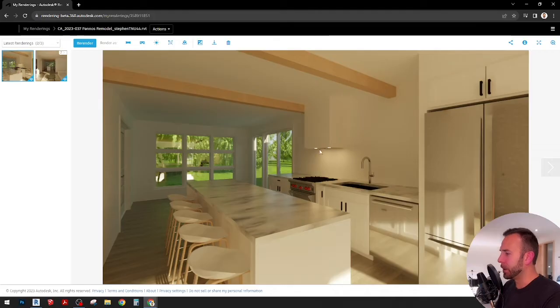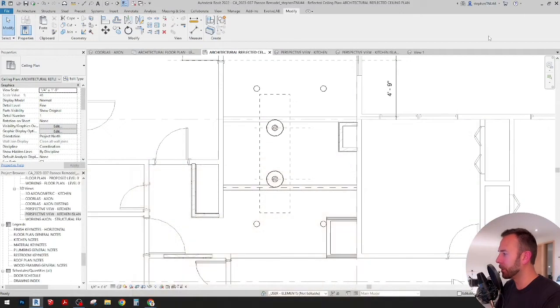I do have embedded lighting in the hood insert there, so that's why we're getting some lighting back there. But not bad overall. I would want to change the sink material to stainless to match everything else. And then obviously it's just going to continue to brighten up when we get the lights added in there.